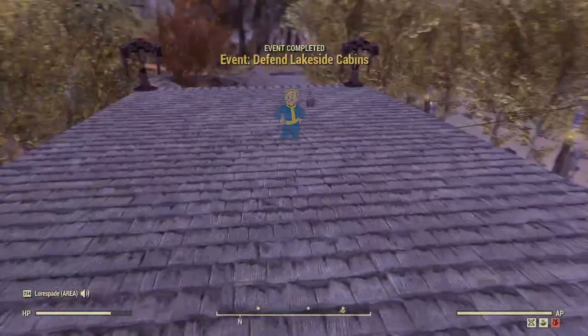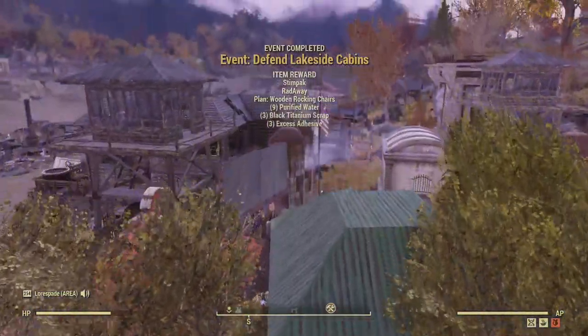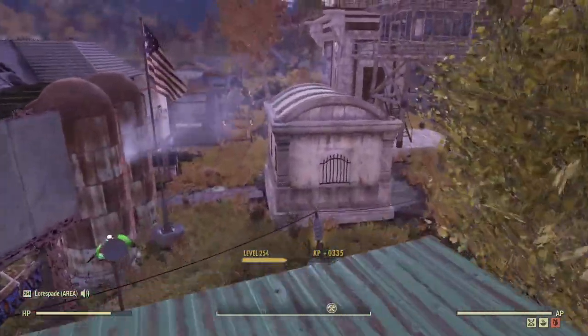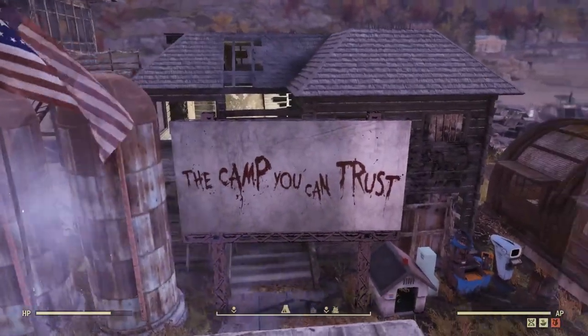Wow, that was easy. That was really too easy. Oh wait, we get rewards! More stim packs! We got some purified water. Yeah. I might sell it and buy some stim packs. Yeah. It's the camp you can trust.